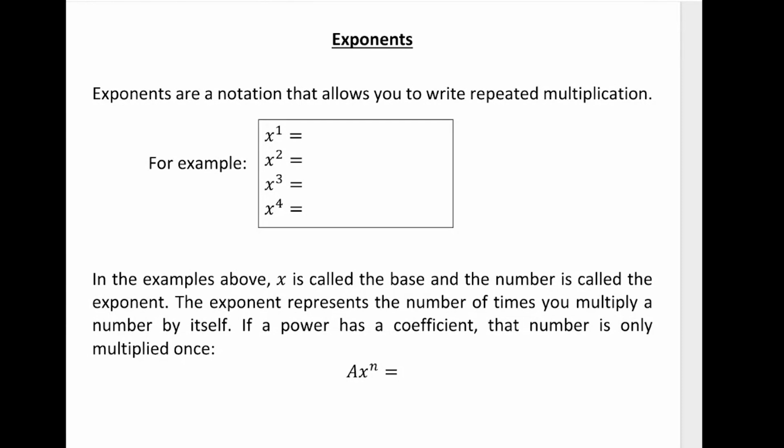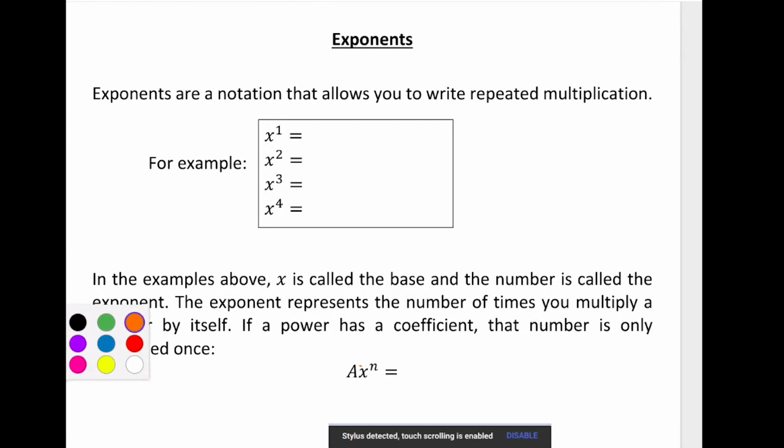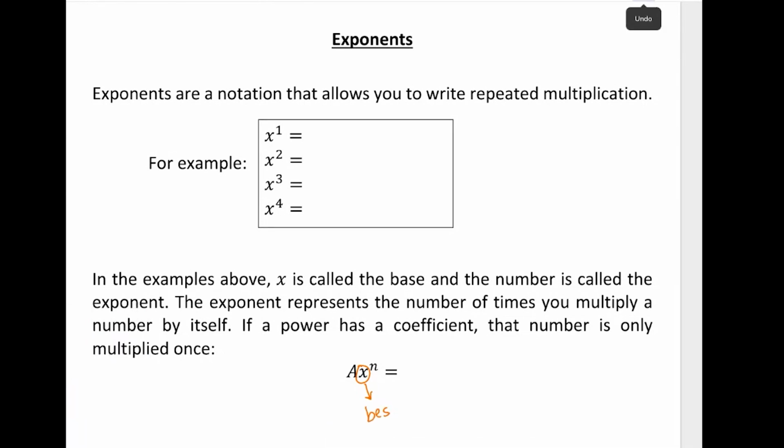Okay, so when you see something raised to a power, like x to the first, x to the second, what you should be thinking about is you're multiplying that base that many times. The number that is underneath the exponent, like this x right here, that's called the base. This is the base of the power. And then the actual exponent is that number in that little superscript position. This is what we call the exponent.